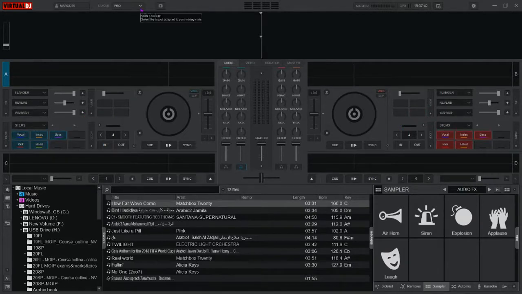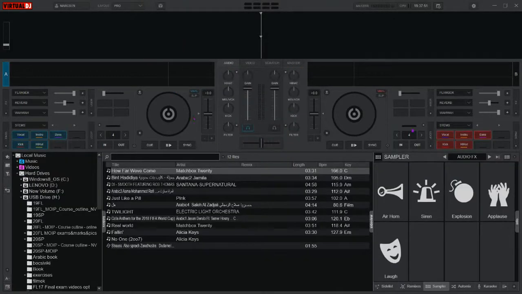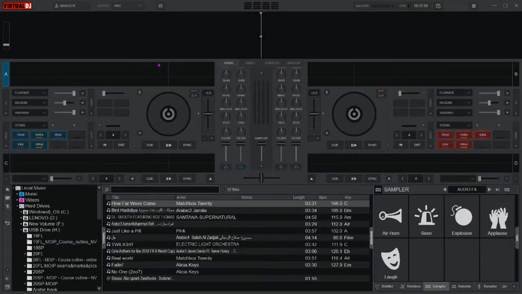At the pro version, you can choose between 2 decks, like A deck and B deck, or 4 decks. So in this case, A, B, C, and D decks. In this case, you are able to synchronize 4 different musics at the same time.